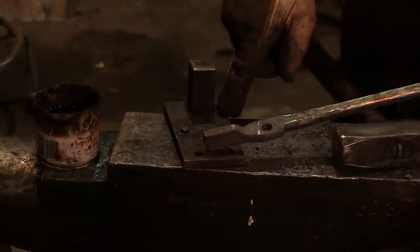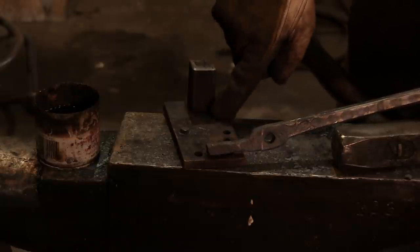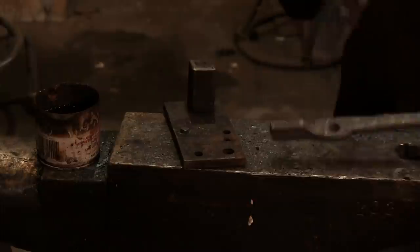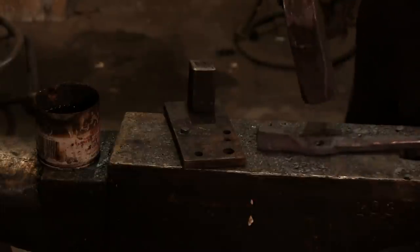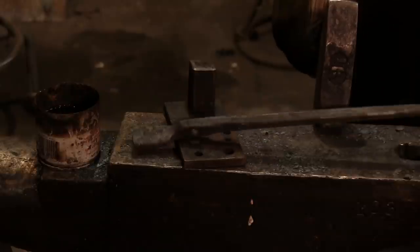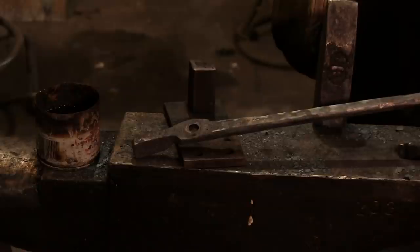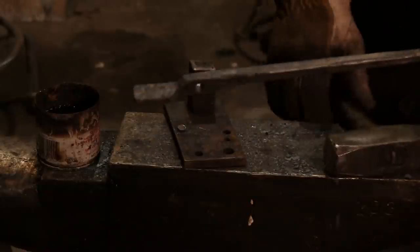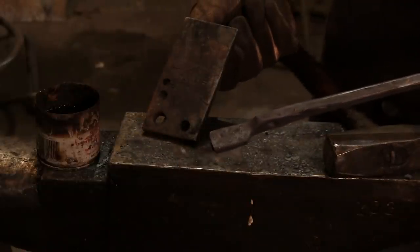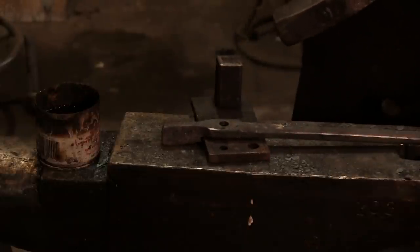Now, let me point out, having a spacer makes all the difference in the world. If you don't have a spacer, you're going to be bending this joker up, and it's going to be a pain in the hind end to actually get this thing to do right without it just going to hell. So having the right spacers, and this is just one of my cutting plates and my punching plates, gives me some support under that end.